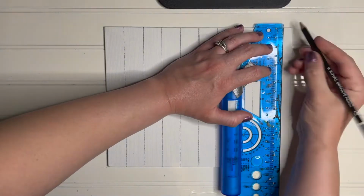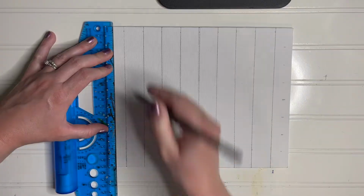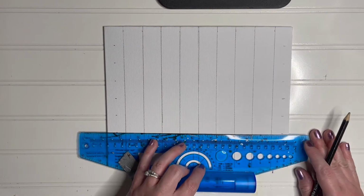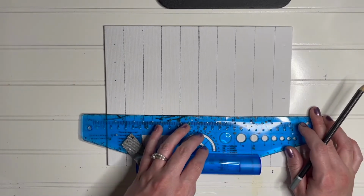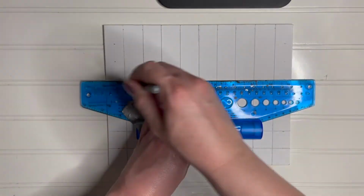Let's go ahead and repeat this process. Going from the top to the bottom of your canvas, mark 1-inch intervals on either side to create accurate lines. Connect 2 points just as you did before across your canvas to create a 1-inch grid.